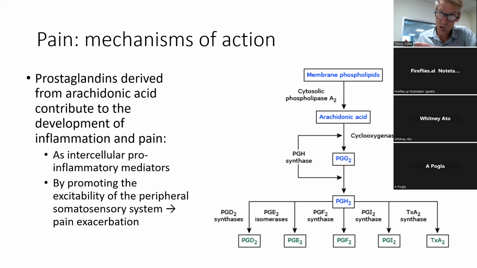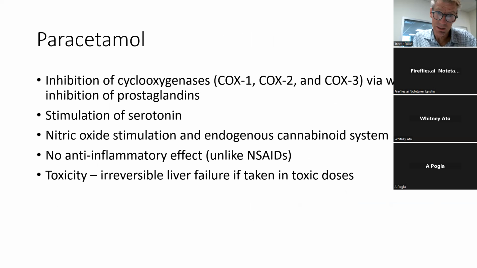They mediate pain at a neural level, and they lead to increased excitability of nerves, and that causes pain. Prostaglandins are also inflammatory mediators, and so when you've got inflammation and excitation of somatosensory or sensory nerves, then you can have a pain exacerbation. So just have some idea that that's the pathway for the mediation of pain, and then it helps us understand why the medications that we use have some effect on pain.